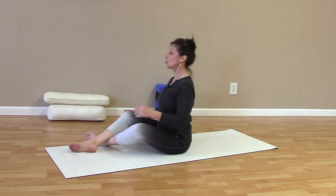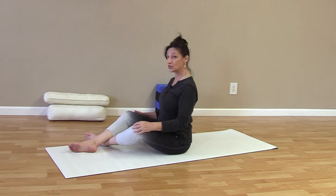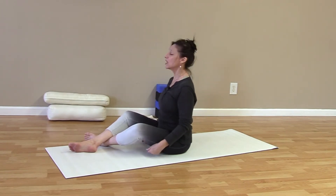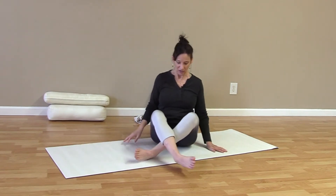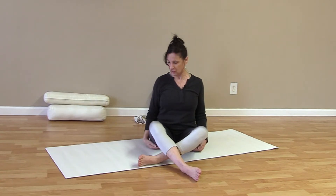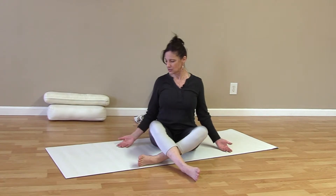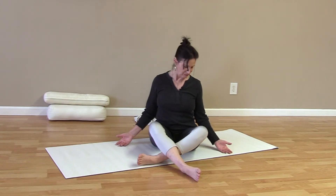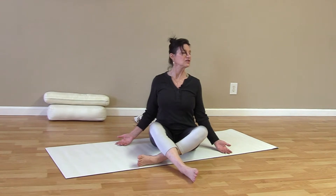Nice and tall. Pull the chin — but not a tech-neck tuck. We're just going to draw the chin down toward the sternum. Just tuck the chin down and slowly scrape it along the side of the chest over to one shoulder until you're looking to one side. Then slowly scrape back to center and up to the second side. Very slow and smooth.